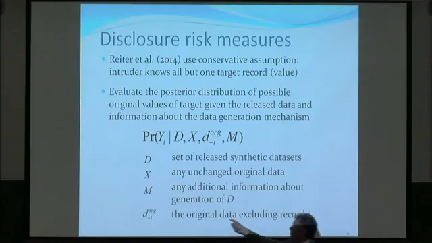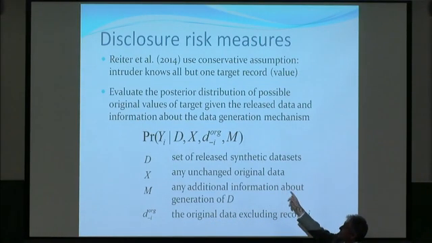What I'm going to talk about here assumes that this probability calculation is done excluding only the record i. So assume the intruder knows everything but one, which is inspired by the differential privacy idea, but different. And this is not differential privacy, obviously. This is an empirical calculation that's done on the particular data for the particular release, not over all data sets and over all possible releases.